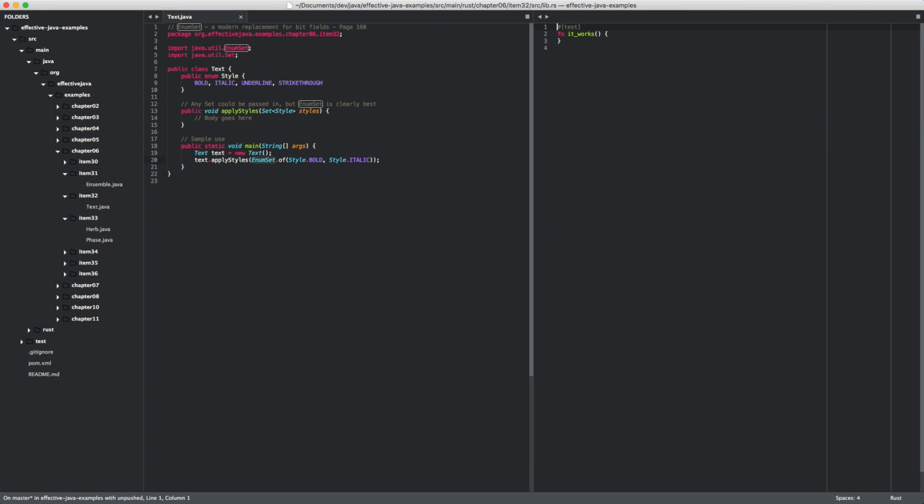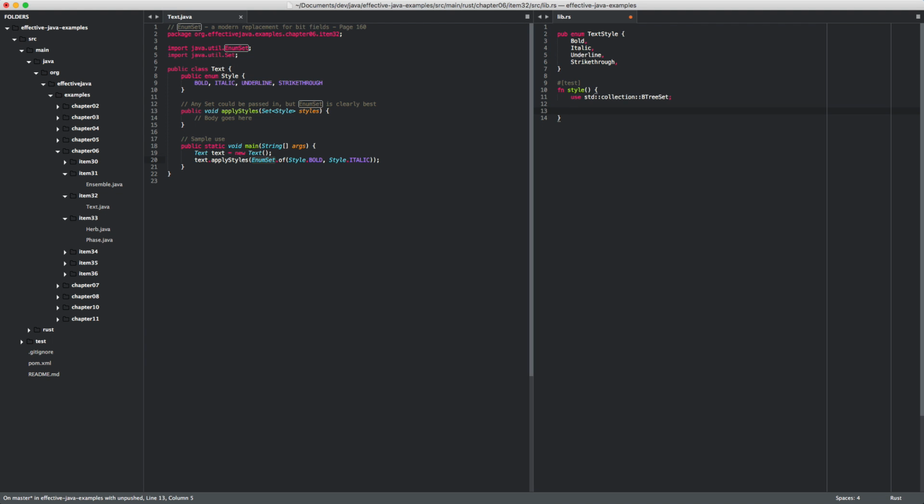Item 32 lib. There we go. Okay, so now I think it's time for a test. Test with style. And what could we use here? We could use a collection, a B-tree set maybe, because it's a set. That's all we are interested in. And now I can add some items there.